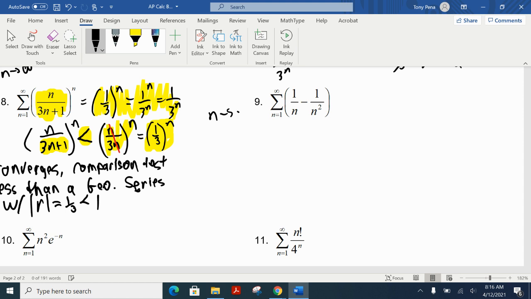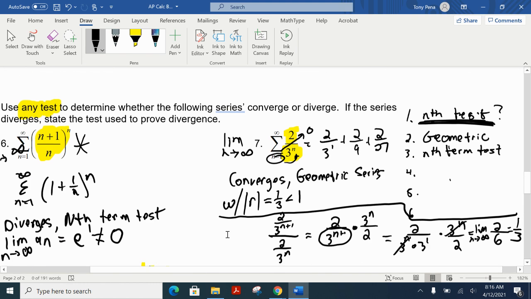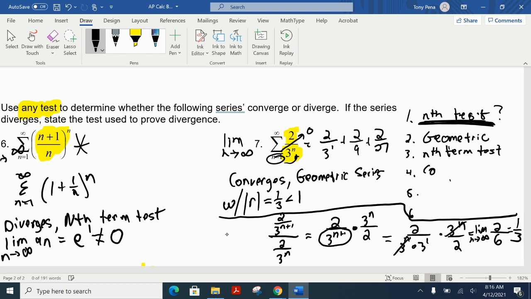Number 9, as n goes to infinity, these both go to 0. So we definitely pass the nth term test. With this one, I'm going to go ahead and split this up just because I can, but it also gives us a little talking point here. So go ahead and split that up, and then I'm going to come back up here. What we just did is the comparison test.